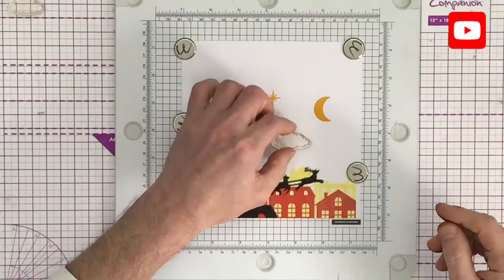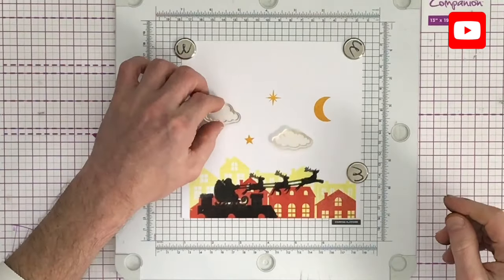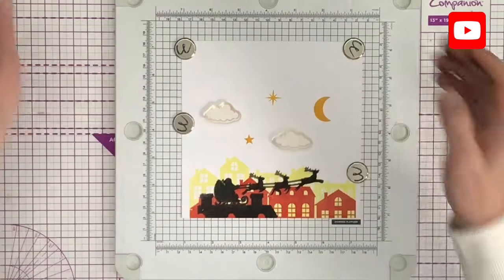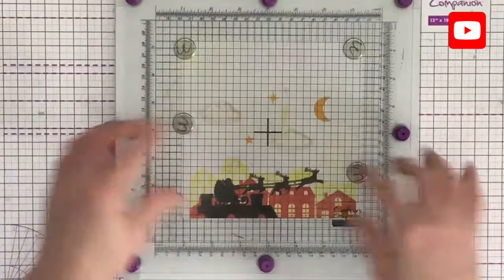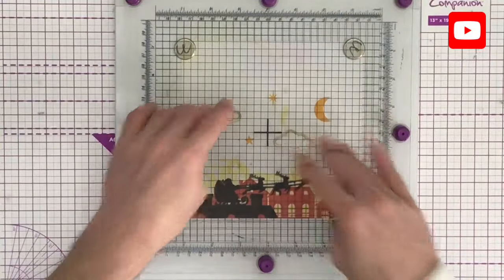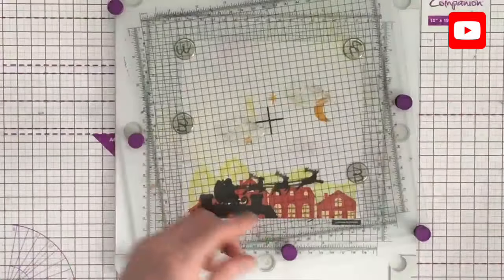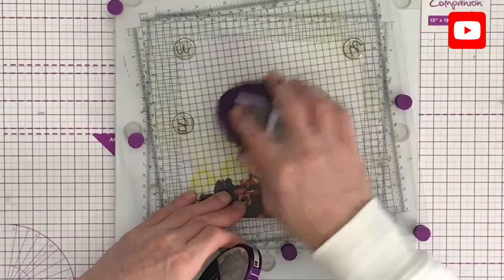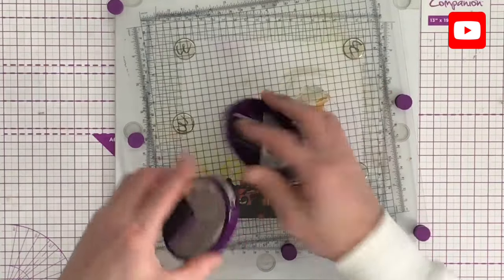This is where I probably should have taken a photo as to where. Oh yeah, no, we're fine. Try not to get inky hands on there. And I'm just using each of these stamps once. You know, you can come along and stamp out the stars a couple of times if you want to, or the clouds a couple of times. Let's go in with the smoked plume.